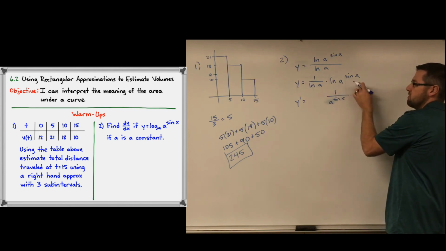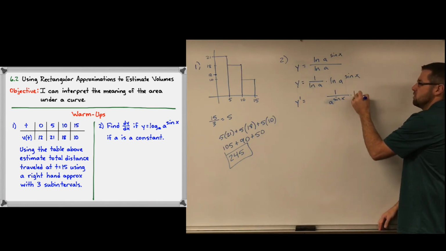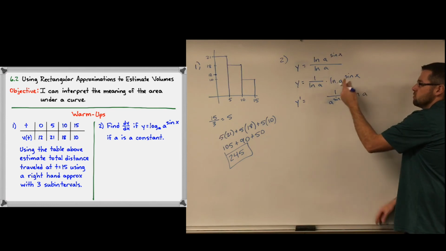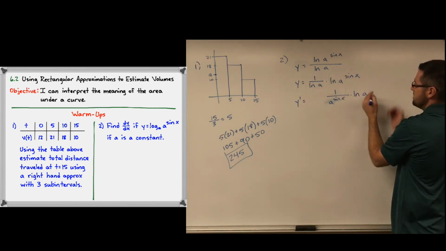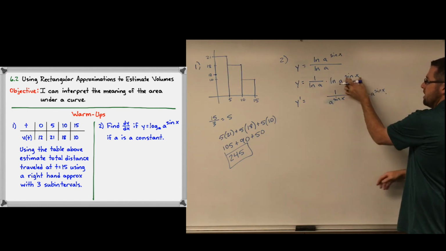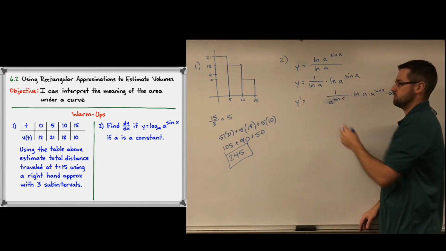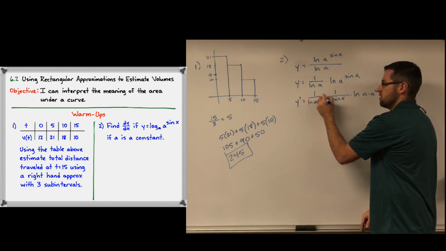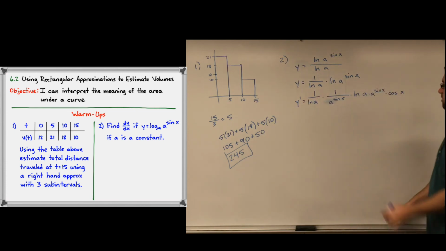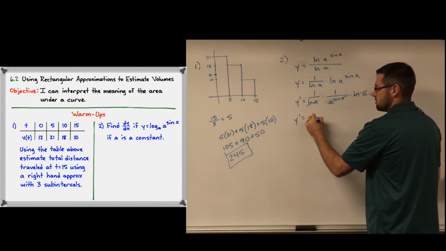And then times the derivative inside. What's the derivative of this? What kind of function is that? So what's the derivative of exponential? Natural log of the base. So we're looking at this piece right now. Natural log of base times the function, right? And then times the inner of that. So a lot of chain going on. And then we saw this constant over here, right? So 1 over natural log of a. So simplify. The natural log of a, the natural log of a go away. A to the sine x, a to the sine x go away, and you're left with cosine of x.